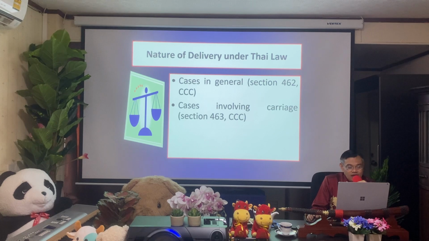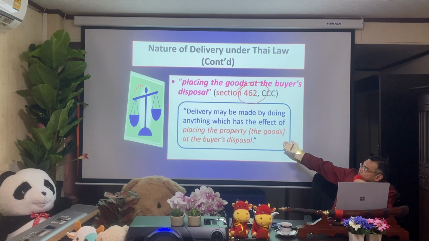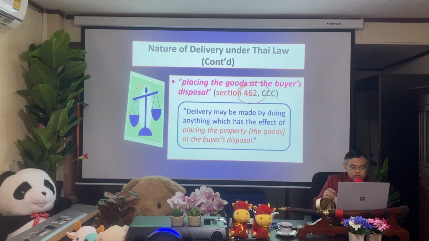In Thailand, if we look at Sections 462 and 463, we will see the rules concerning delivery. According to Section 462, delivery may be made by doing anything which has the effect of placing the property, which is the word used in Section 462, meaning the goods, not the ownership. But in the CISG, when it mentions the word property, that means the ownership, not the goods. So, back to Section 462 of the Civil and Commercial Code of Thailand.